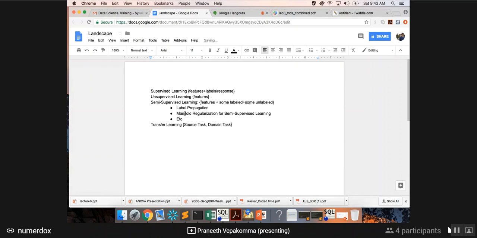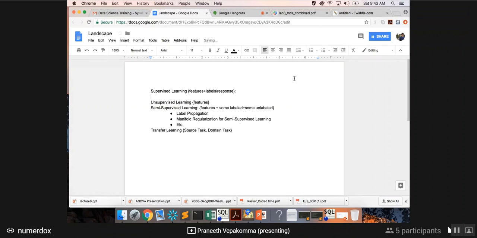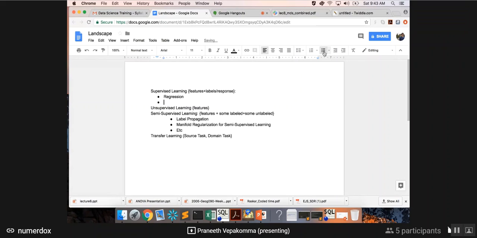Pranit, this is really good. Can you add the previous slide also in the same text? Yeah, I can definitely do that. So supervised learning, yeah, definitely. I think the text is better because it is big. That's why I thought so. Then we can upload it into your Google Drive or publish this to us. Exactly, I agree.